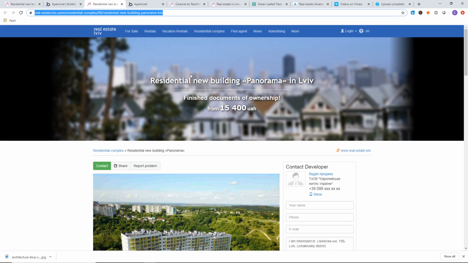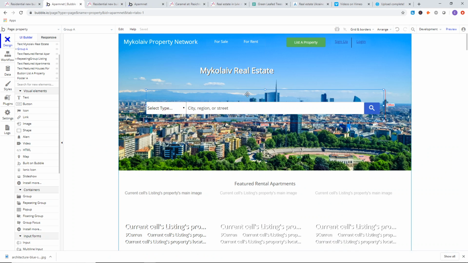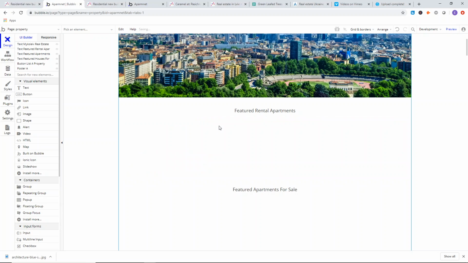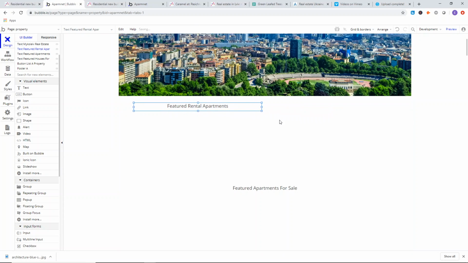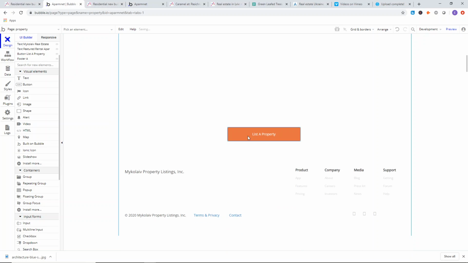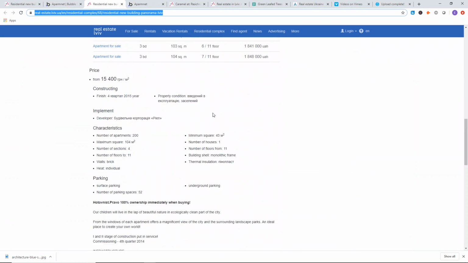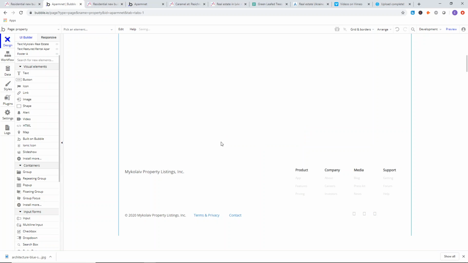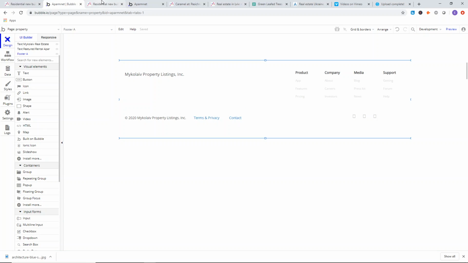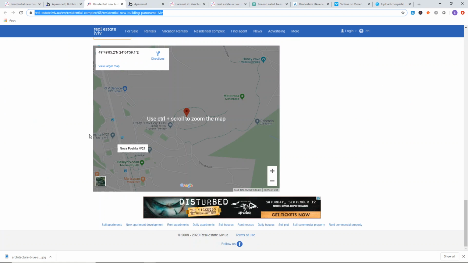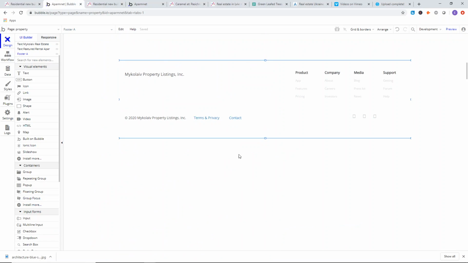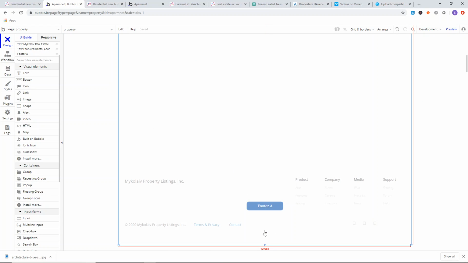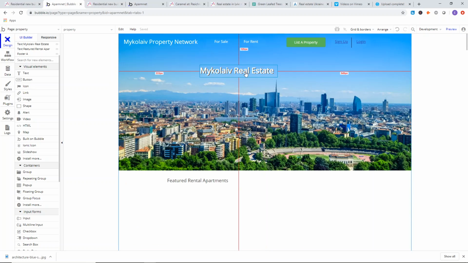Let's get rid of all this, get rid of the search bar, get rid of this listing section. We'll keep that text, get rid of this, get rid of this. Where does this go down? Yeah, we're also going to get rid of this list of property button. The footer, well, we don't really need the footer either. Actually, we'll leave the footer in there because it's not essential.